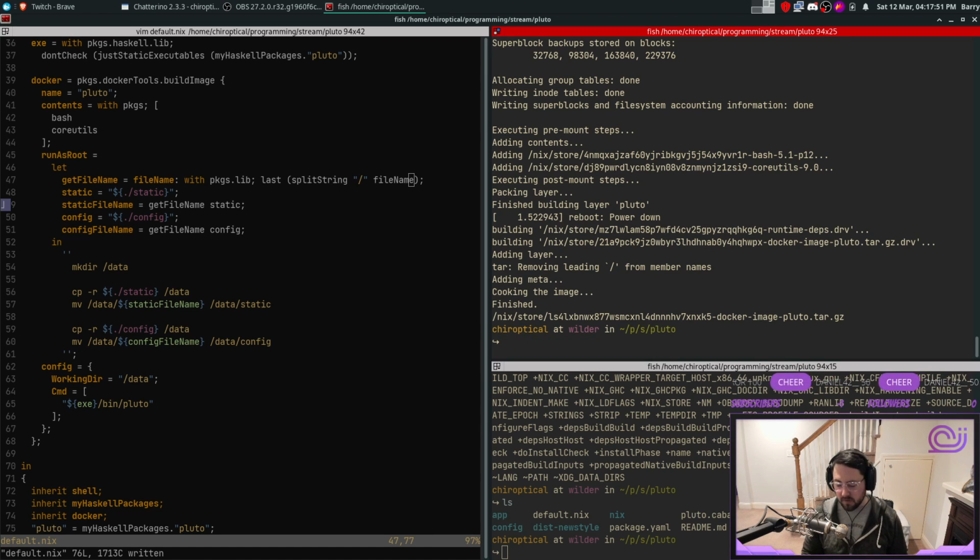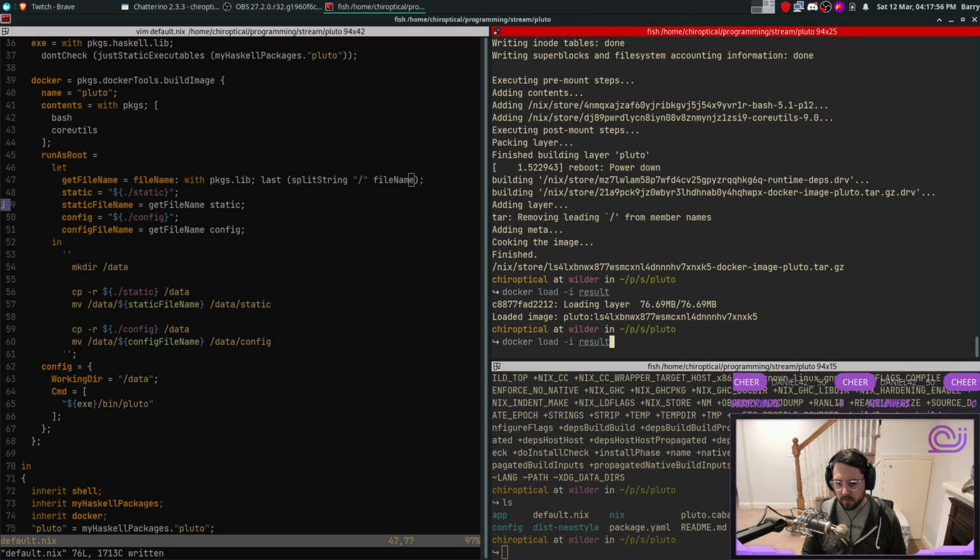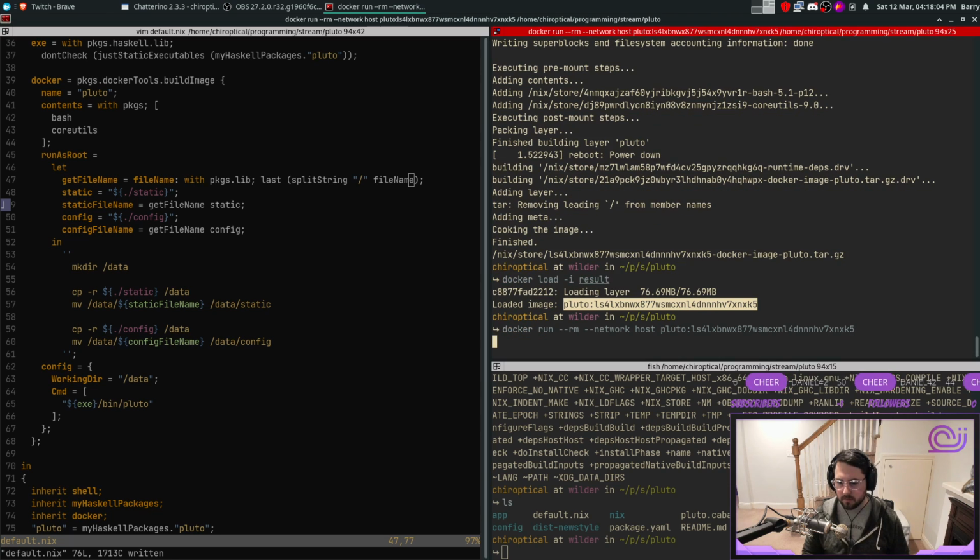Okay. So now we docker load, and then we docker run this thing on the host. Okay.